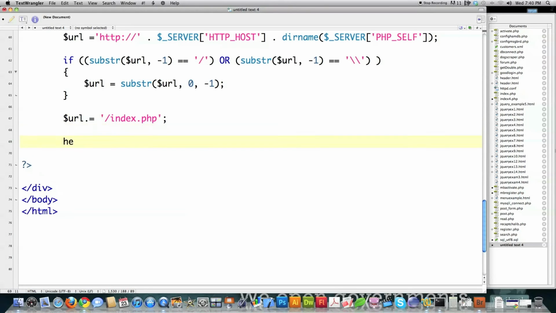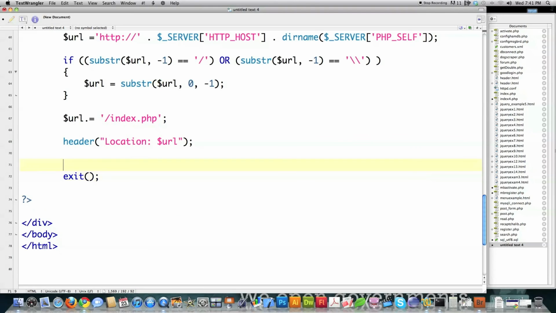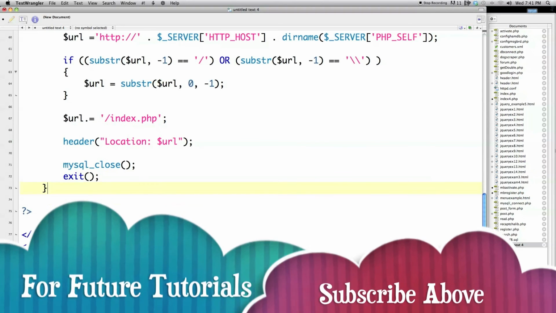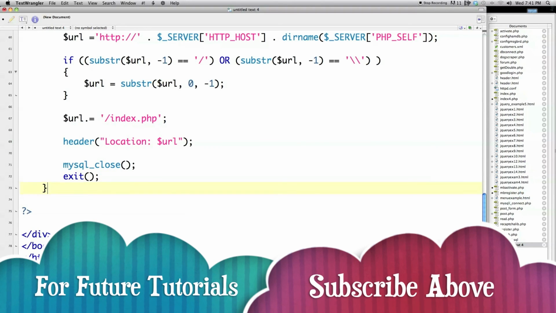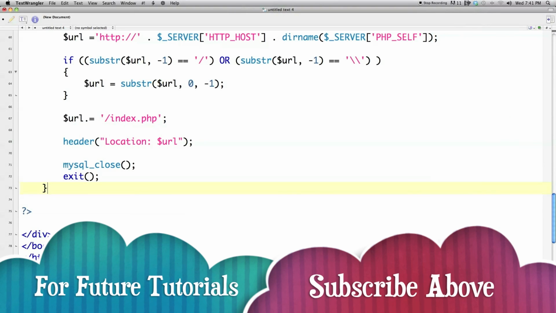And then to actually send them to the index page, we're going to call header and change the location to URL, which is the index for the current site that they're on, which is going to be my site. And then after that, you're going to want to exit out of the script. And actually, previous to exiting out of the script, you're going to want to close the database connection as well. And then put a curly brace in there, and then that's it. And that is how you create the activation page for your website. And that will help you with security, and it will help you with numerous other different things. And I've already showed you exactly what that's going to do.